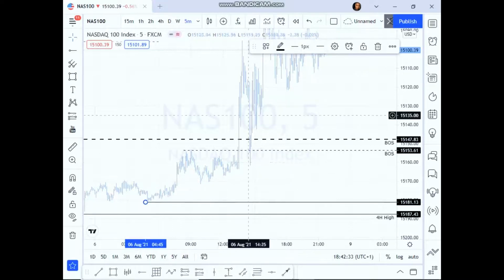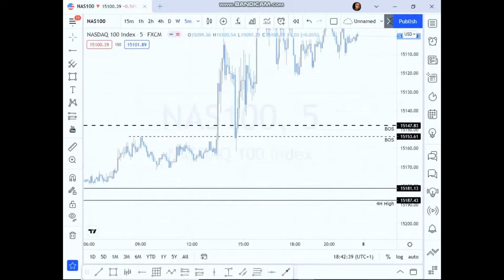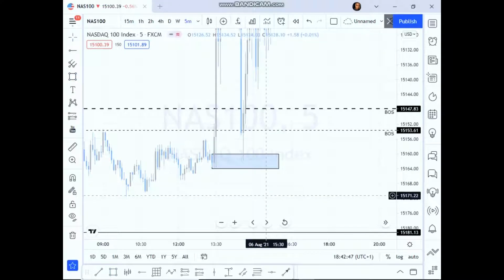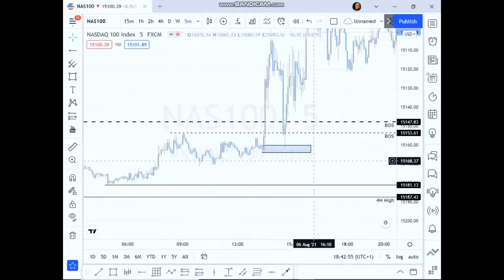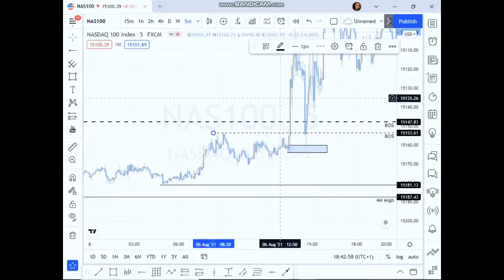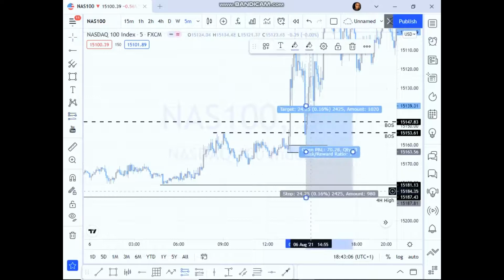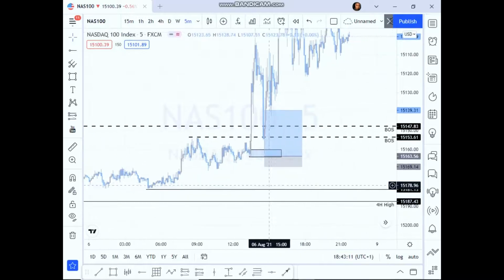We broke out. Now the move that broke this structure, the order block basically lay within this candle. This was the last bullish candle before the break, but since my charts are inverted, this is the last bearish candle before the break of structure, basically before the move up. So what I did was, let me just make sure this is clear, I had my order here, like so, and I had a 5 pip stop.